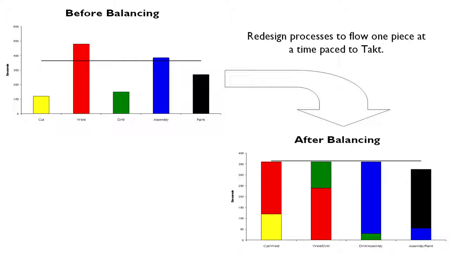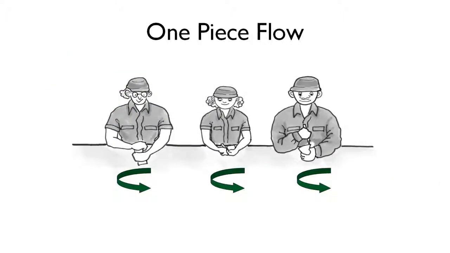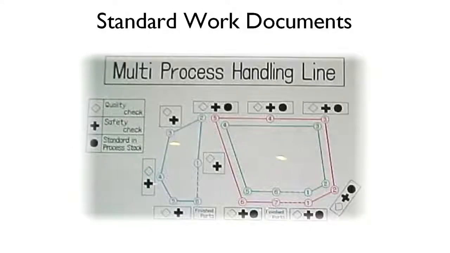Next, one-piece flow or make one move one is an excellent production technique that improves many things, including never having to wait for work, since all work is balanced and work flows smoothly and consistently throughout the process. Strong standard work documents and visual management practices can also reduce waiting, as all associates know what to do, and they also know where to go to help others when they might have little work to do themselves.